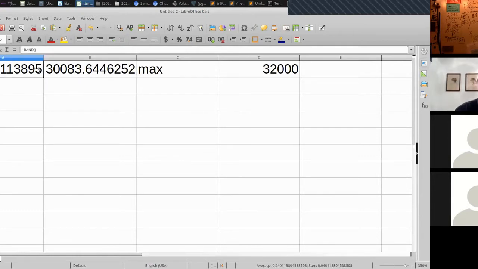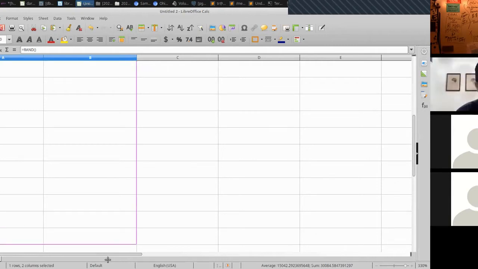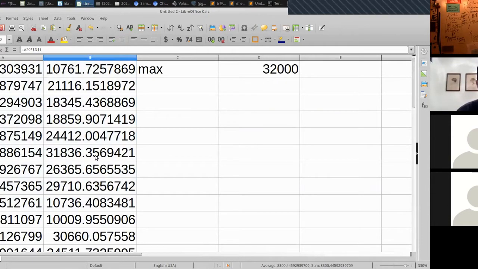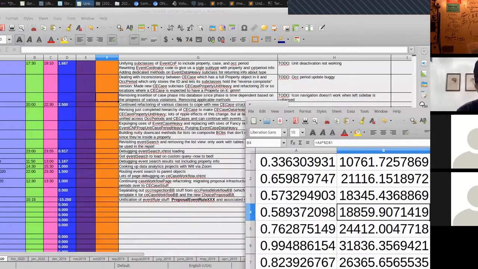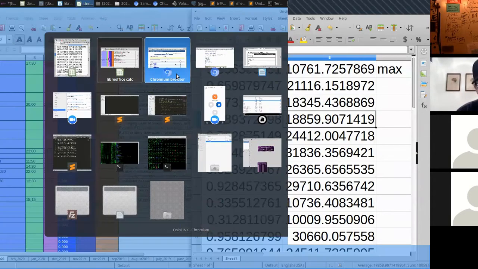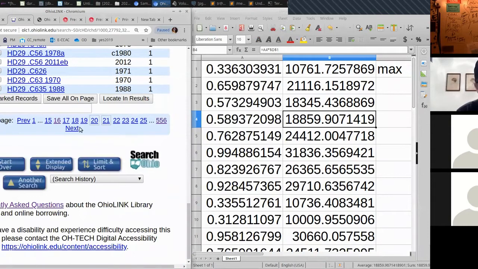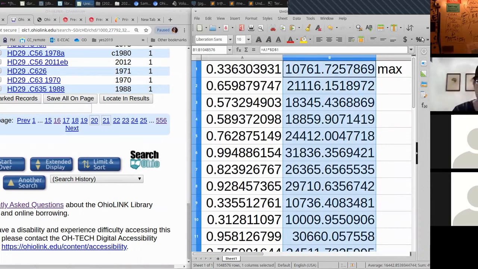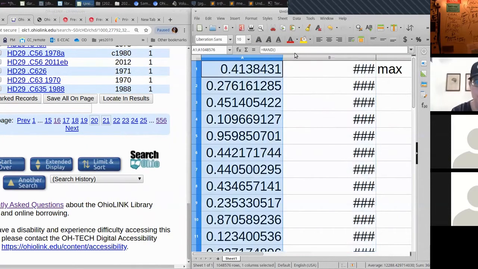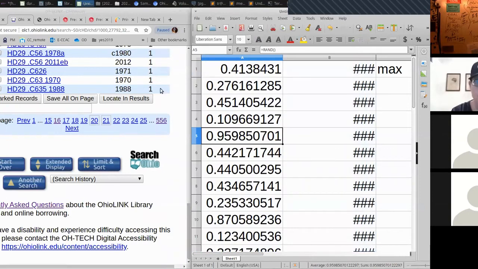So what this is doing now, if I take this and grab 30 of those draws, I would get random search results that I could then come over here and punch those in down here. I could round these to a whole digit. So that's an option if you're a spreadsheet whiz.